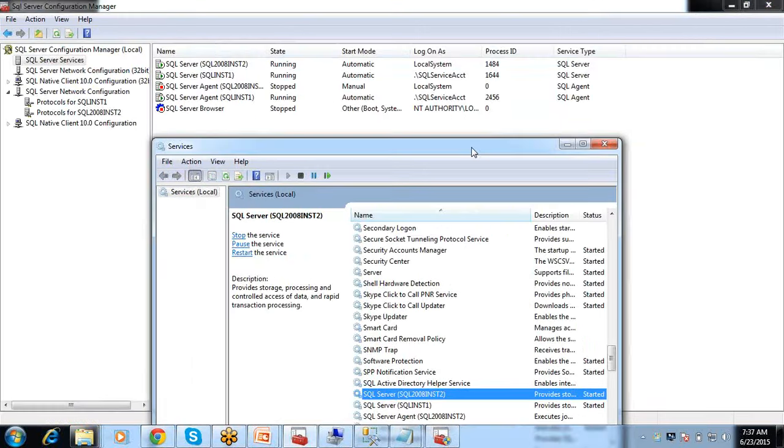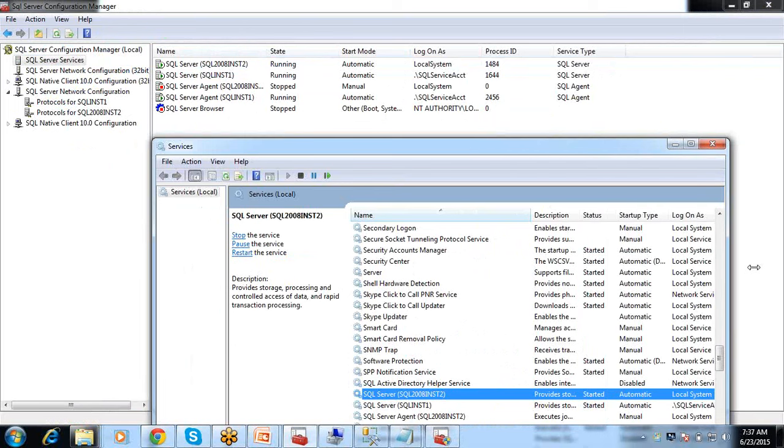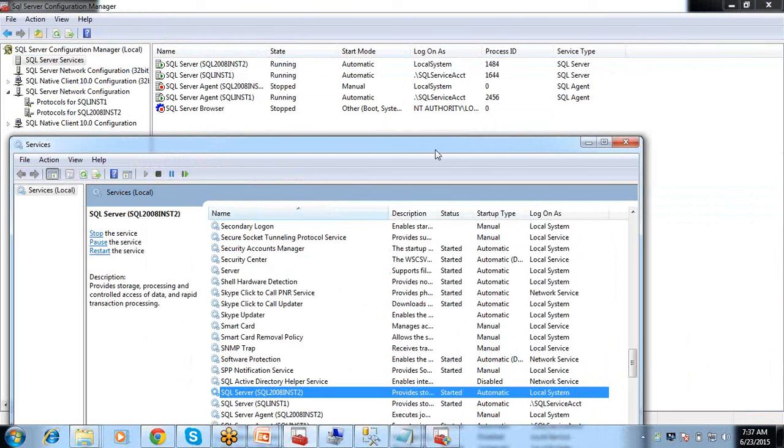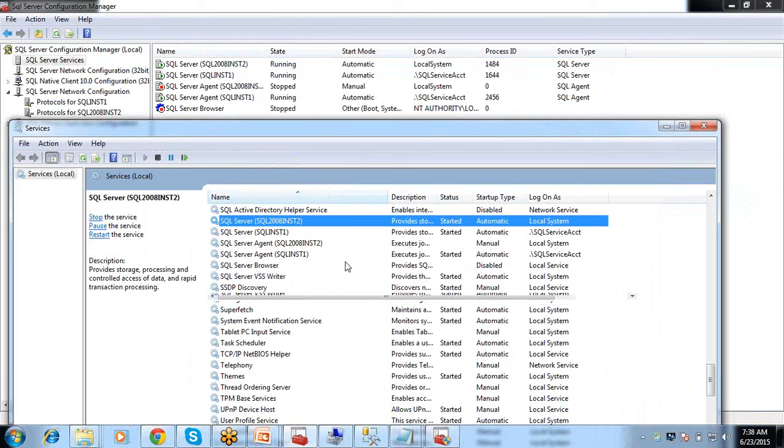In services.msc you can see all application related and component related services that are running on your machine, a bunch of services.